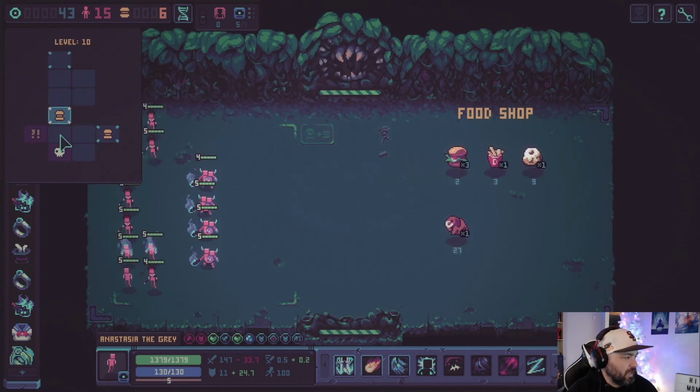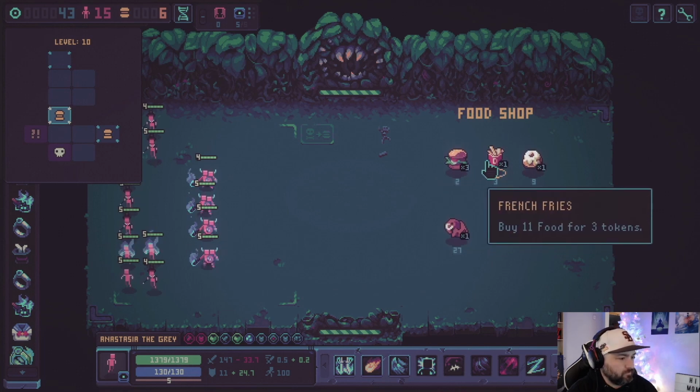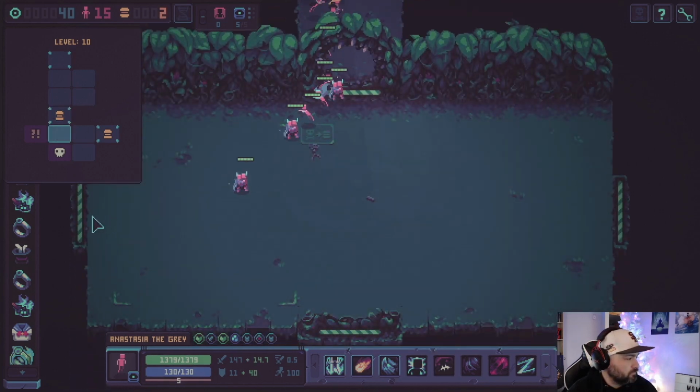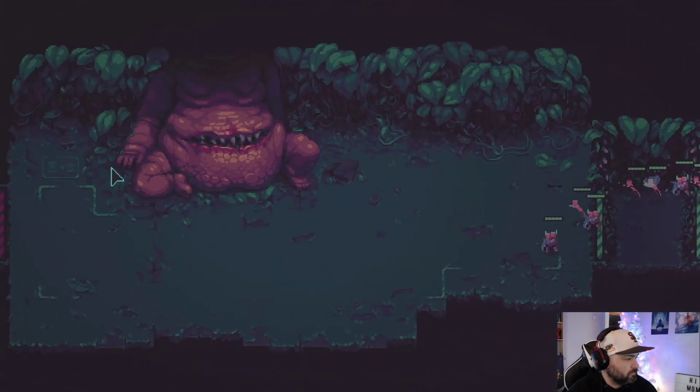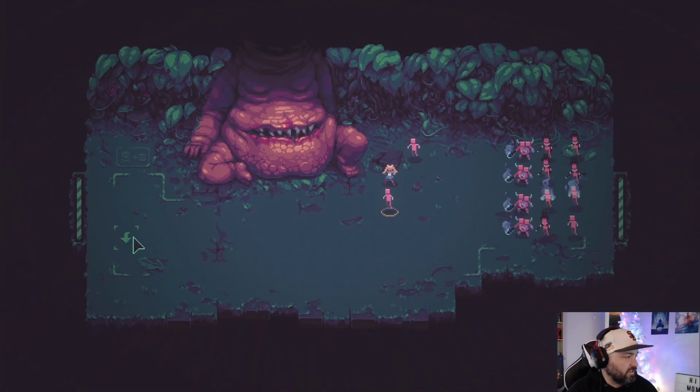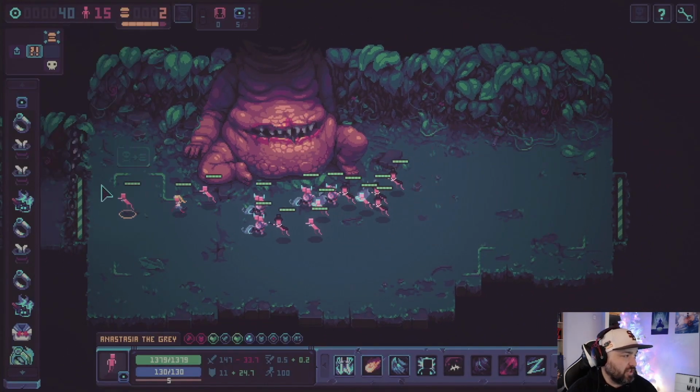Okay, we will buy food here. We're gonna go there. This will probably be a dead end, I think. Kind of hope. It's not a dead end. Oh well. Oh, it's a mutation. I thought we had them all already.